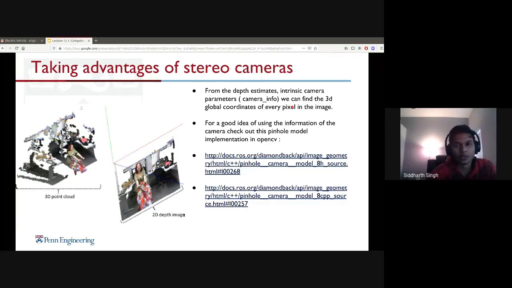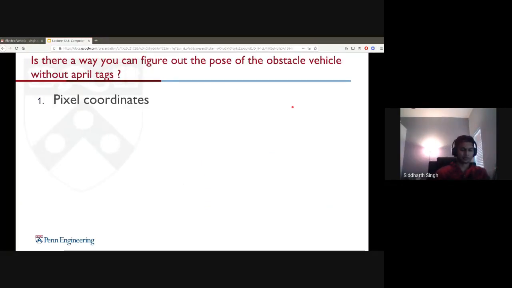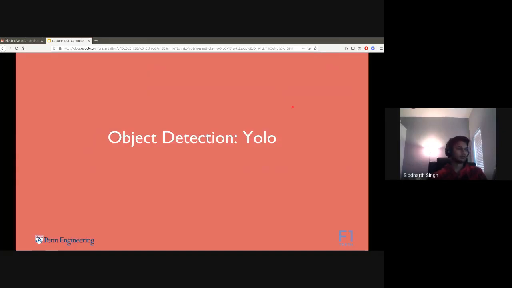Right, so now we know that if I have the pixels, I can find the depth and I can find the ray of light and hence I can find the XYZ coordinates. So now we'll roll back and ask a bigger question, which is how do we actually choose the pixels? I know that if I have the pixels of the object that I'm interested in, I can find its XYZ coordinates in the real world. But how do I find the pixel in the first place? That's where detection comes into play. And that's why we will do YOLO.